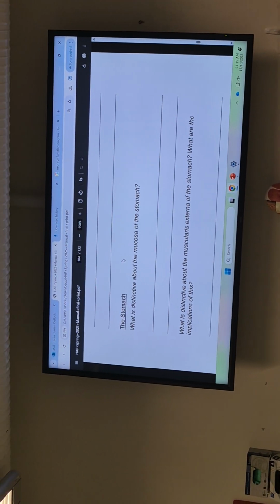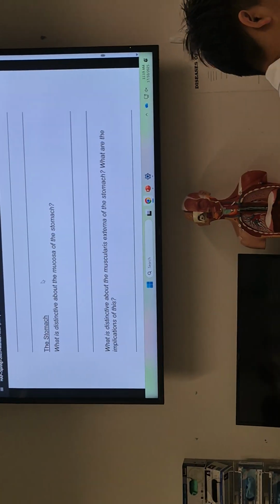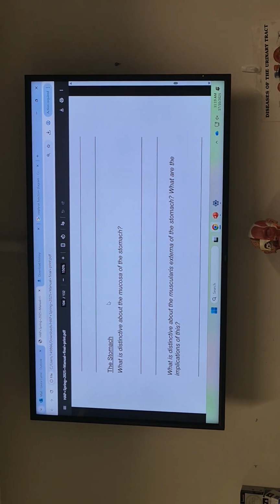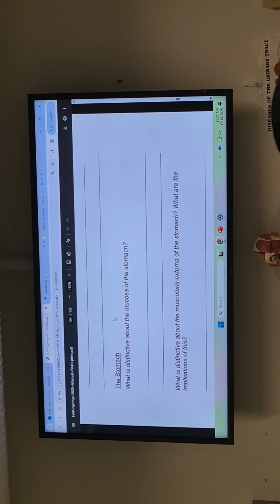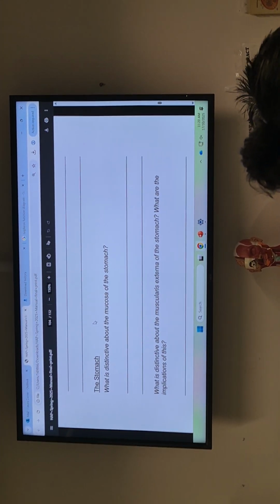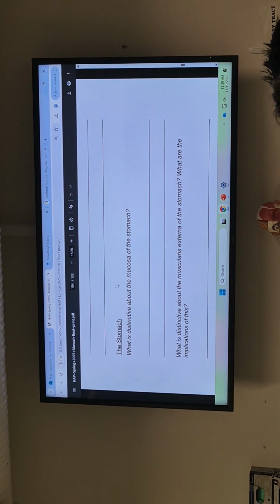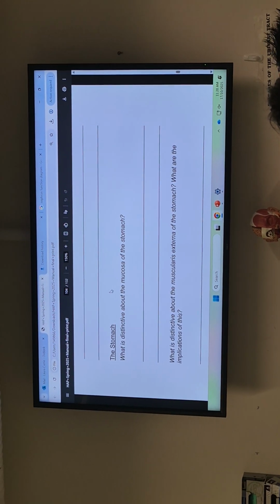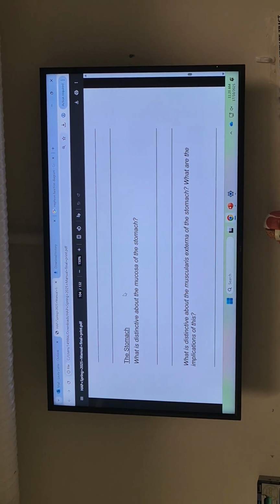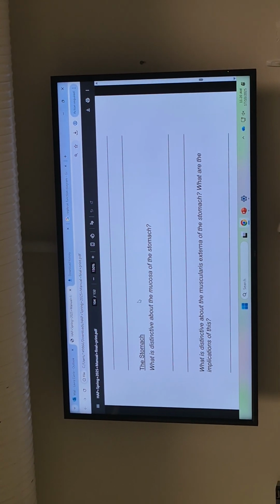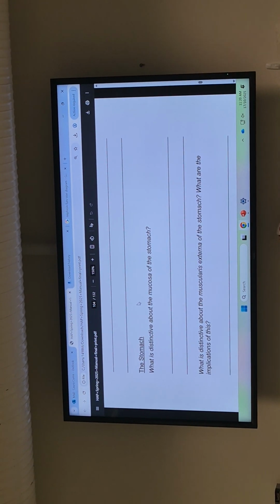But there's a disclaimer though. There's going to be a station that heaps of people, if I don't give you a heads up, are going to be like, oh my god, I've never seen this in my life. There's a station where there's just a massive blob of liver sitting there for no reason, aside from decoration, I guess. If you remember back in the respiratory prac, where there's that massive trachea and lungs and heart, and you've got liver down the bottom, do you remember that? Yeah, like in the respiratory tract.